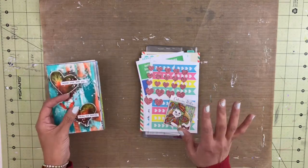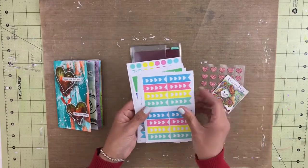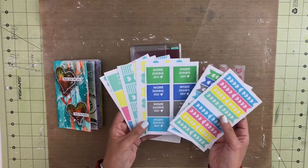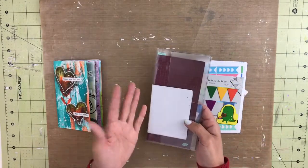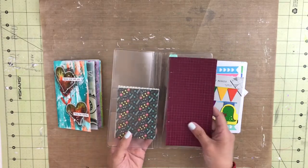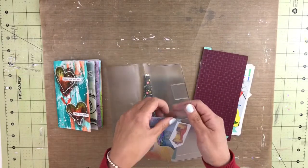Anyways, of course, Brie sent me some goodies, and oh my gosh, you guys, I got a bunch of planner stickers. Beautiful, and I can't wait to use them in my planner. She's so sweet. And then she let me know that she is not going to be using her planner next year, and she sent me the pencil board for the Hobonichi and the cover, which was extremely sweet of her.